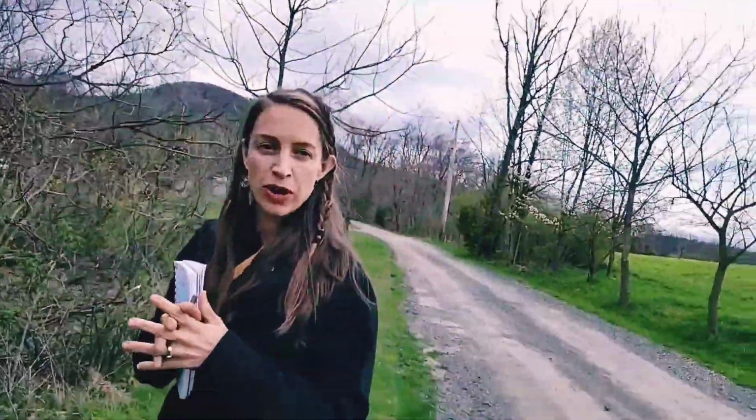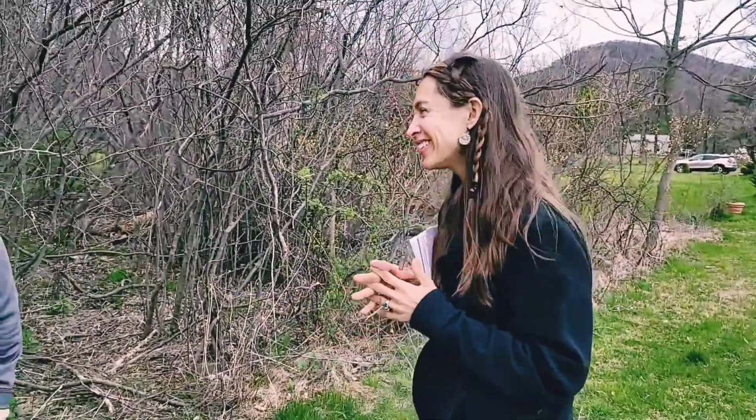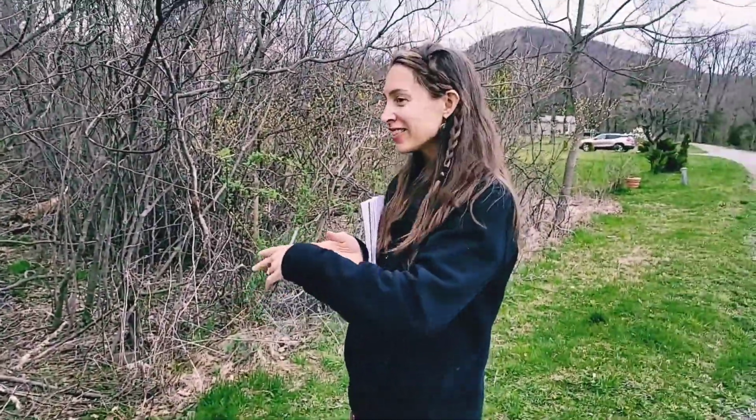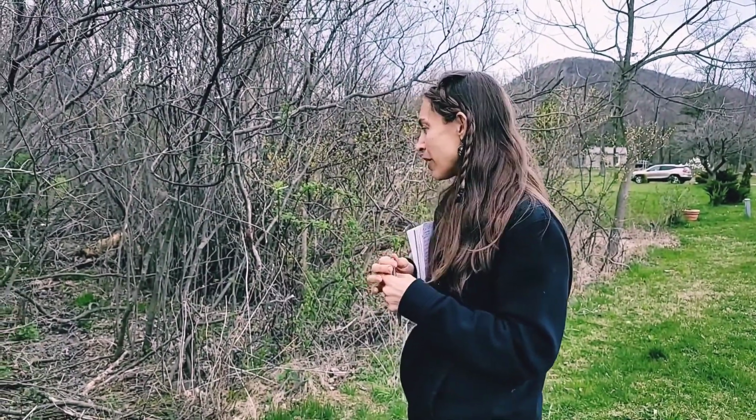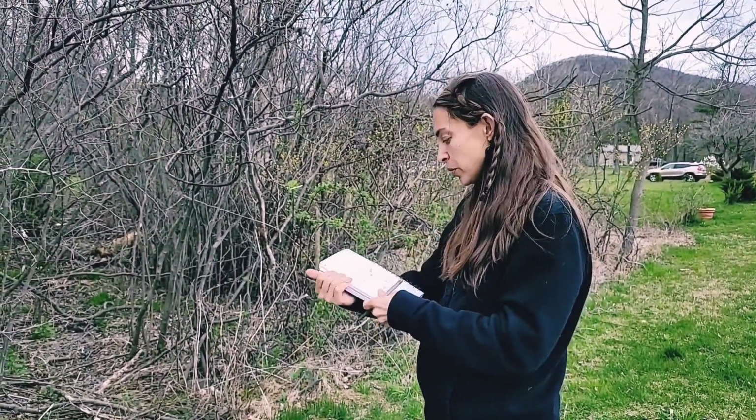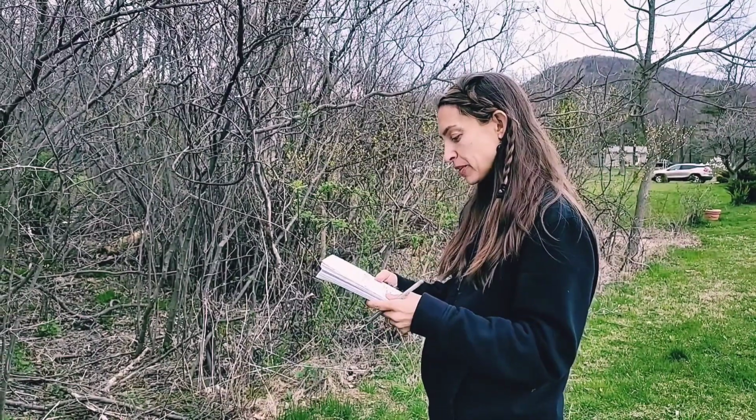When we get herbs, I think they are so wonderful. It's like winter's done, you maybe didn't eat so well in the winter time. And then here are all these plants that are going to cleanse you and clean your body and get you healthy, like dandelions and the garlic mustard and these other ones that I'm going to talk about. So I just think it's so cool that that just naturally happens.